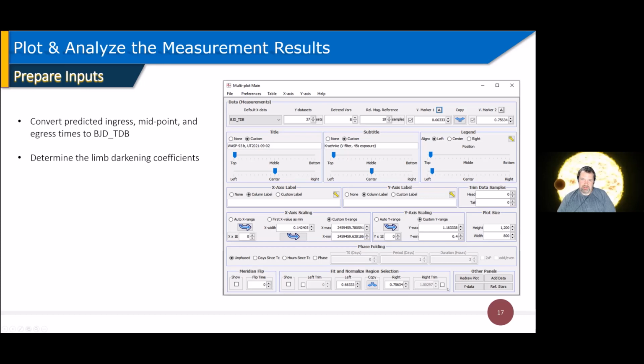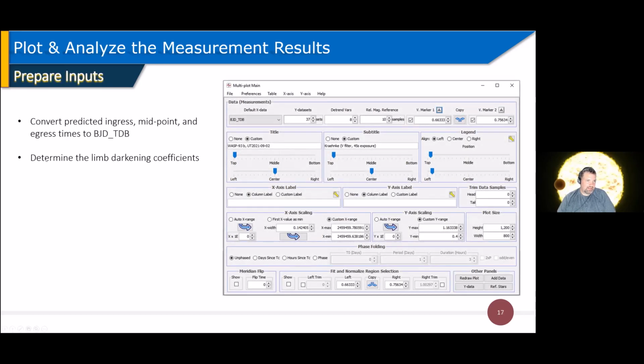This section down here, remember I told you we start imaging 30 minutes before and 30 minutes after, is the section that uses those lead-in images and the trailing images to normalize the data. And so these are the same numbers, at least initially, as when my ingress and egress were predicted to be. And so this multi-plot main window is the main window that I use, and kind of the control center, if you will, for plotting.